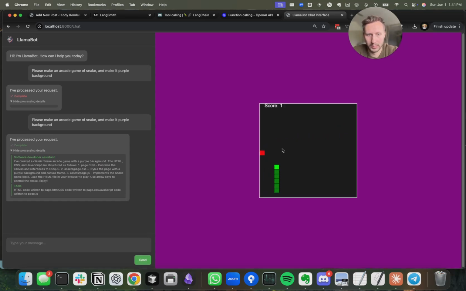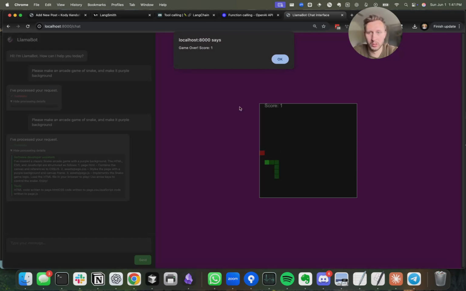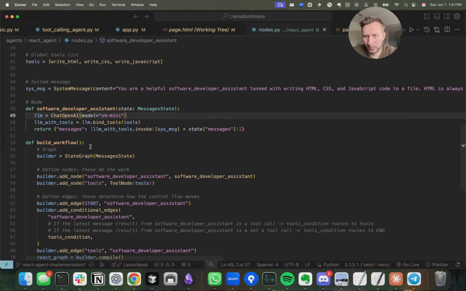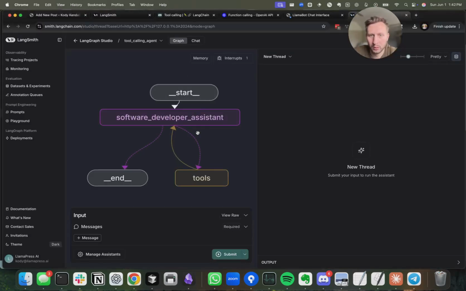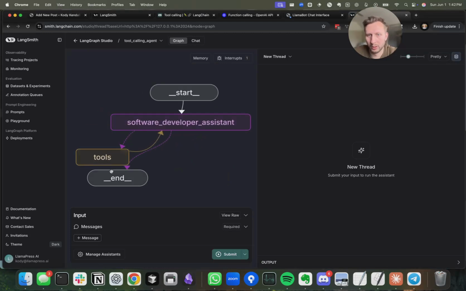One thing we're going to look at is let's go ahead and run it from LangGraph Studio as well, so you can see the full visualization of what we're doing. So let's go ahead and jump back into this. Okay, so when that launches LangGraph Studio, let's go ahead and come over here. Let's go to our message.